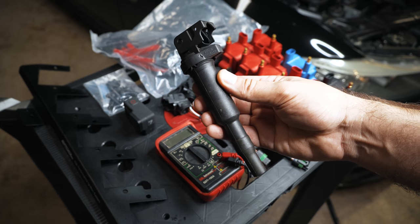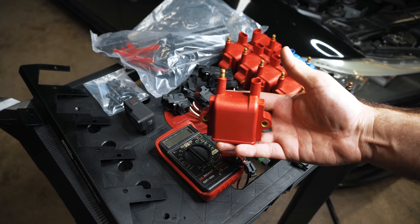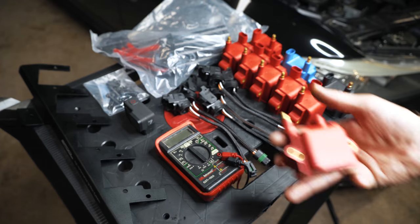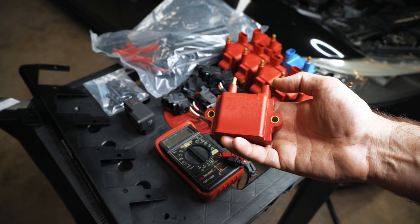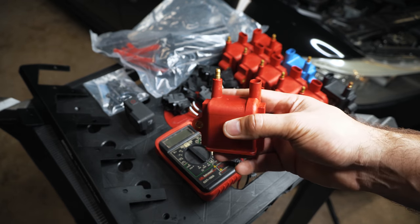So if you're trying to decide, should I consider these coils? If you're preparing on upgrading your car to beyond 500 wheel, you really should. Or rather than buying another set of Bosch coils, it may make sense to just go with these if you're making about 450 wheel, pushing your stock turbos on a stage 2+ tune with ethanol, etc.